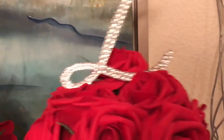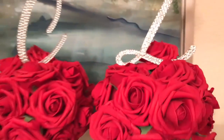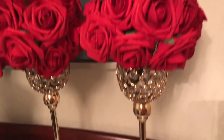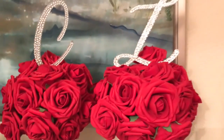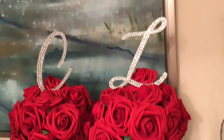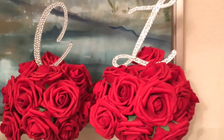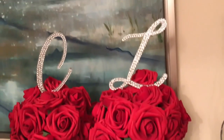Like I said, I did a little bit more work at the hotel to make it a little bit better, and I am in love with this, the simplicity of this design. You could actually use this in your home if you want to do that. So yeah, let me just go on and show you the picture of the cake.